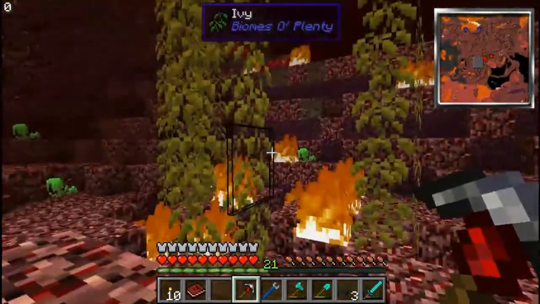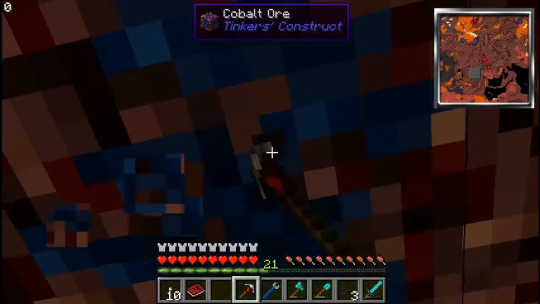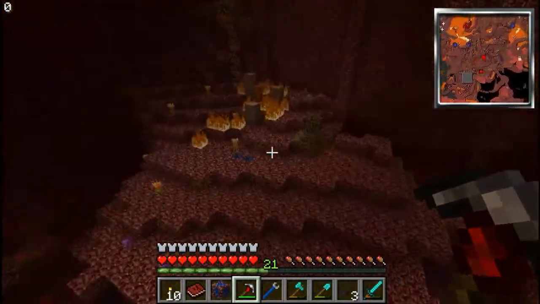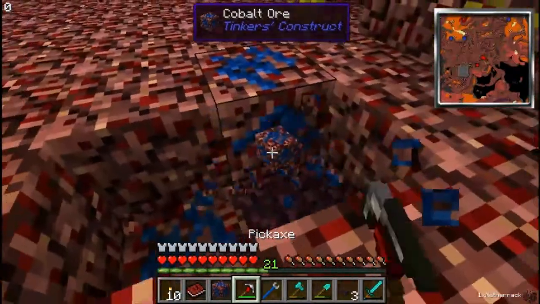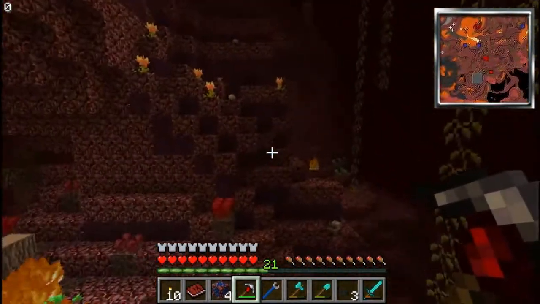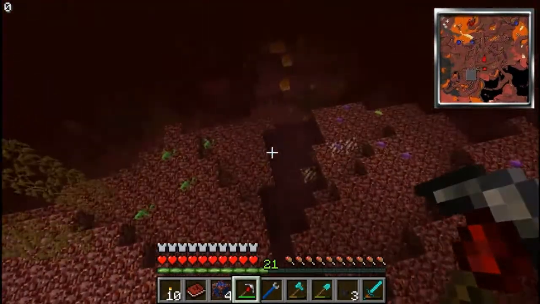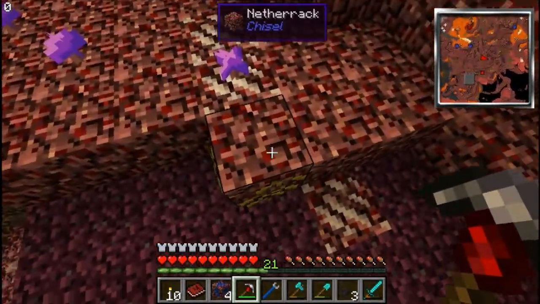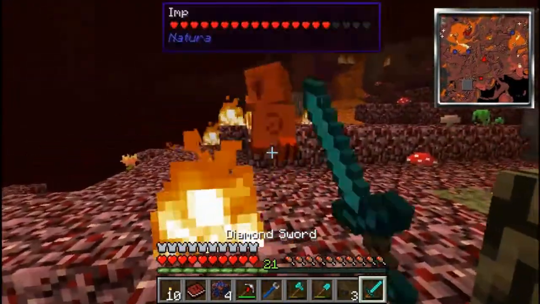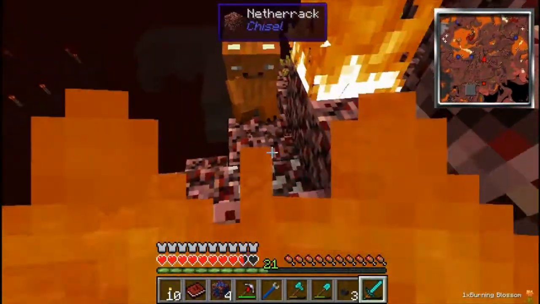Downloading terrain. Ooh, yes, cobalt ore. This is wonderful. Yes. Okay, so now I want to get a hammer, and I want to get a very good pick with fortune, another one with silk touch, and an epic sword. And with swords, I'm not going to get the... No, what is this? Imp. What are you, dude? Oh my god, I'm on fire.